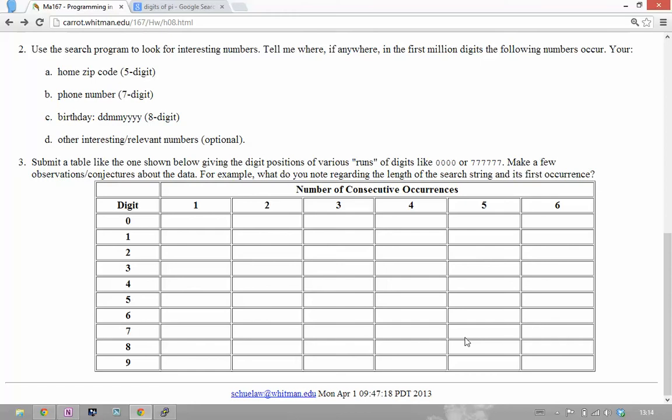Every rational number's decimal expansion ends in a repeating sequence. Every irrational number's decimal expansion doesn't repeat. There is no repetitive pattern. Does that answer your question?